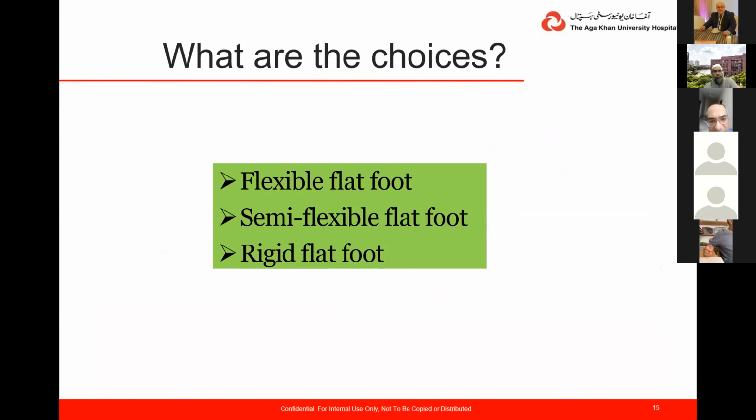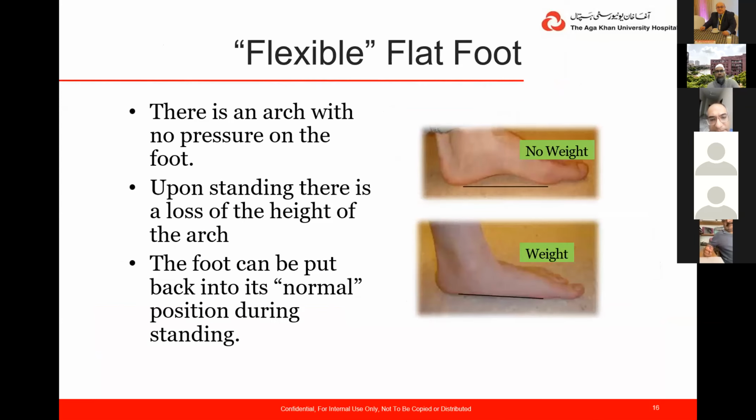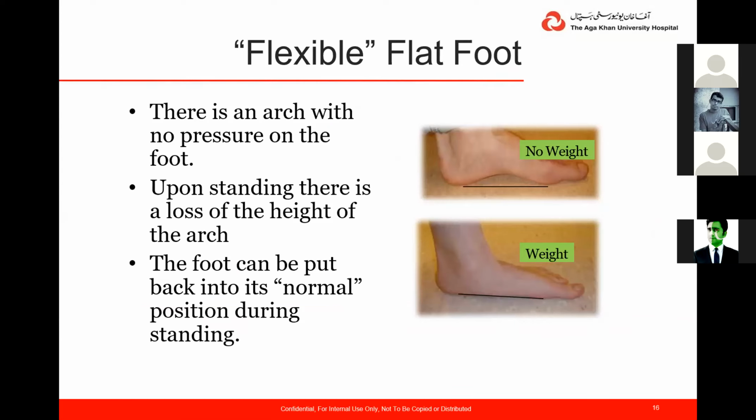Next. So there are three types of flat feet: the flexible one, the semi-flexible, and the rigid. Next. So the flexible one is when on non-weight bearing views there is an arch, and once you put on the weight, there is no arch, and the arch suddenly collapses. But it usually comes back to normal when the patient is in a sitting position. Next.